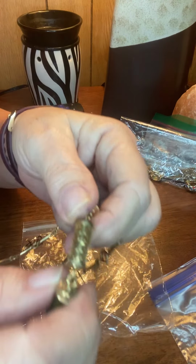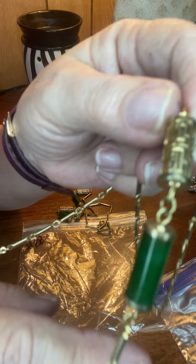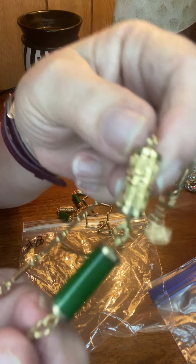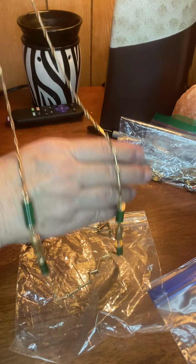This is the longer one. These have like a little, I don't know if you can see the design on there. And I do not know what these green ones are. This one's about 22 inches for that one.